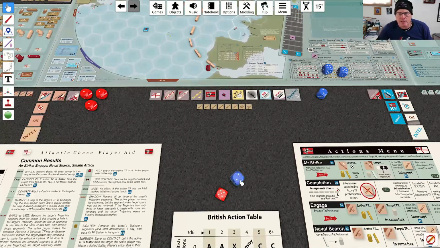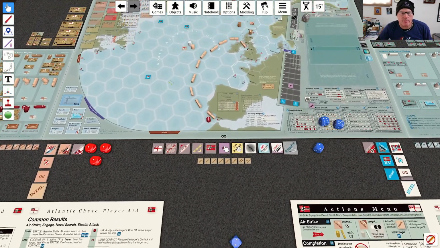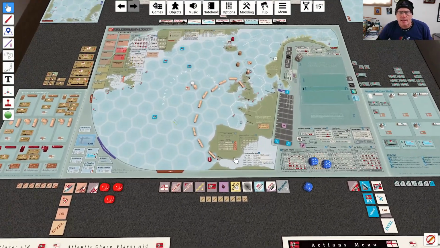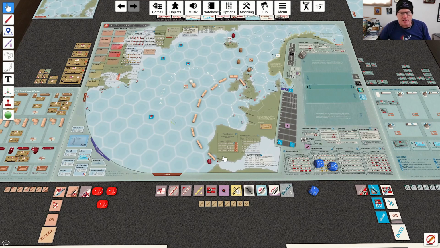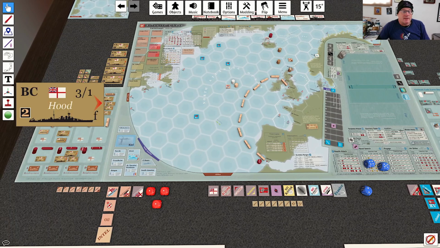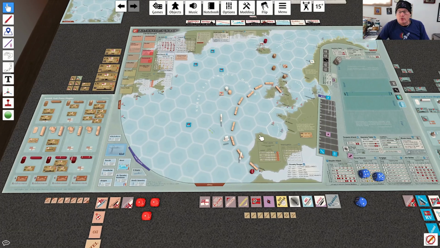So what that result means is I select the nearest task force with a battle cruiser. So I've got 2 task forces with battle cruisers in them. So I've got the Renown, which is down here in Gibraltar. And by the way, I noticed that I had forgotten to place this station here in Gibraltar, so I've added that to the board. And then I've got the Hood, which is right here. And clearly the Hood is closer. The Hood is only 4 hexes away, so that is clearly more than 4 hexes away.